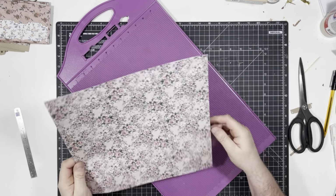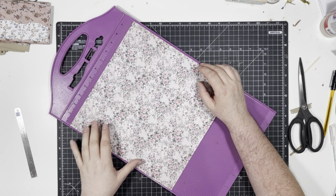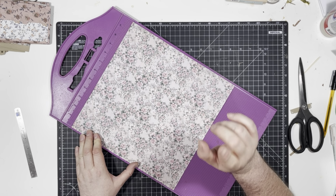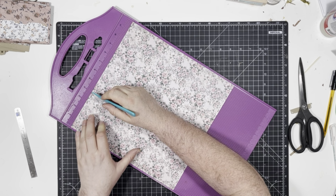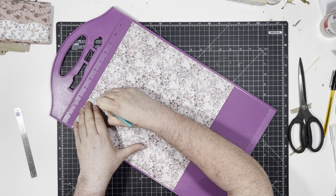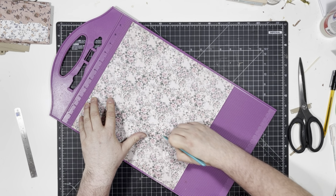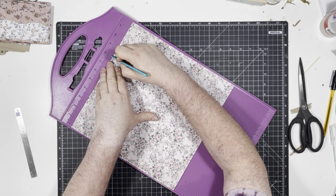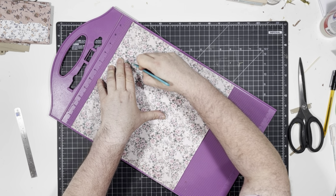Okay, so now with it in that orientation, top and bottom, you are going to score it as such. You're going to score it at 3.5 first. Yep, you're going to score it at 4. You're going to score it at 8. Let's check that. Yep, 8. And then you're going to score it at 8.5.